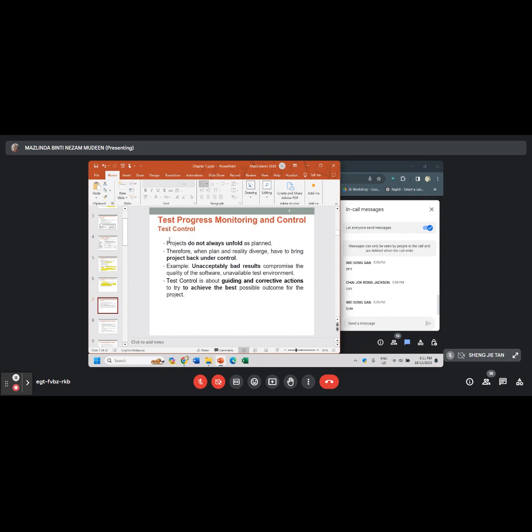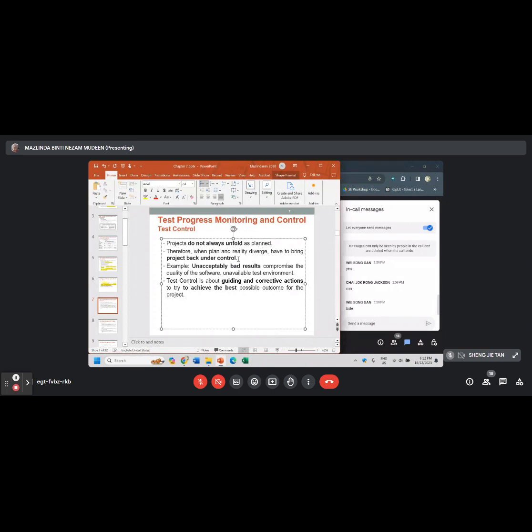Because however we plan, whatever we mention in the test plan, we cannot guarantee it can be covered 100%. No matter whether it is a project or a testing project, there is always a stage where we cannot fulfill every part which we planned in our test plan. So the project does not always unfold as we plan.